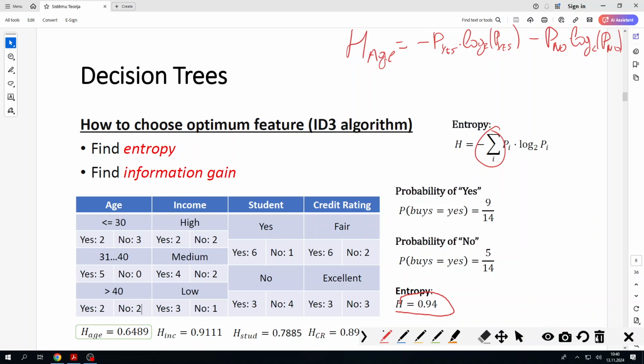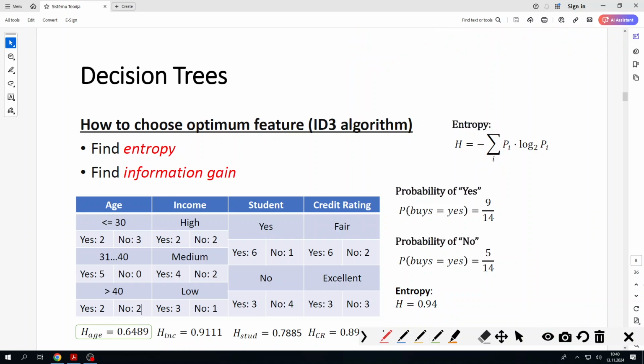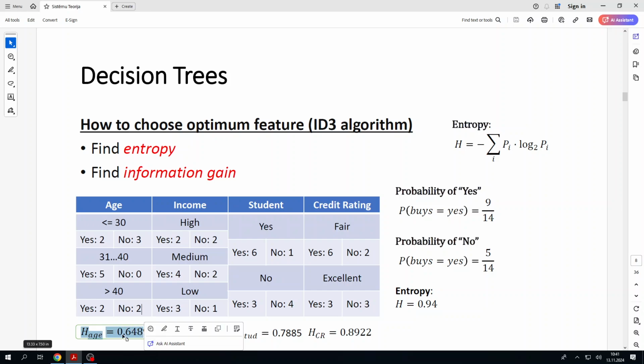Now you do this procedure for each of these columns and calculate their entropy, and you will choose as the main point for your decision tree whichever is smaller, the minimum for all of these columns. So in this example, I have created it so that age has the minimum entropy, so that means age is going to be the root of this decision tree, and everything will branch based on age.